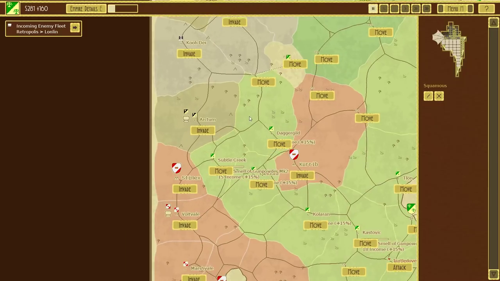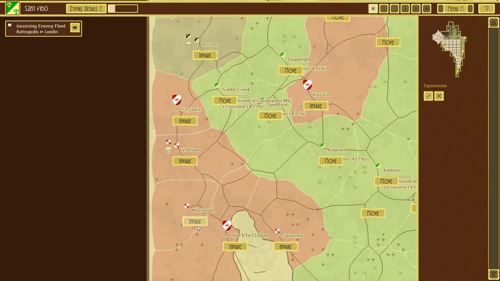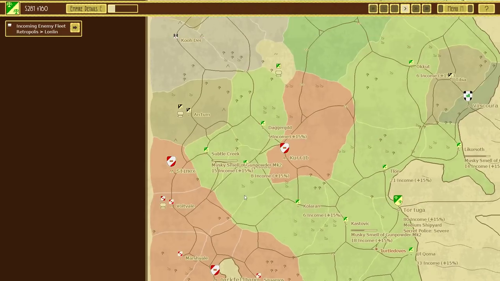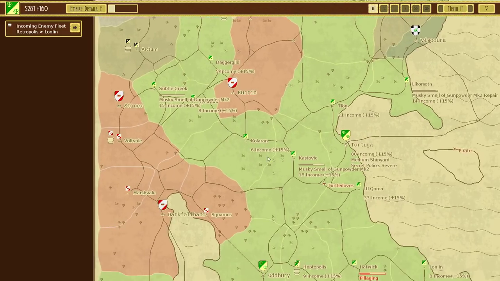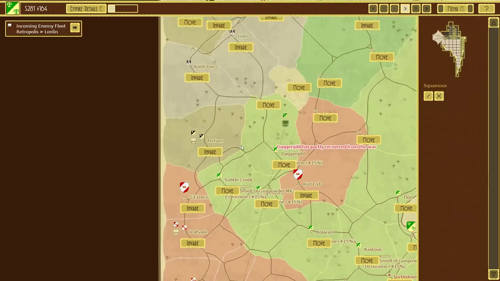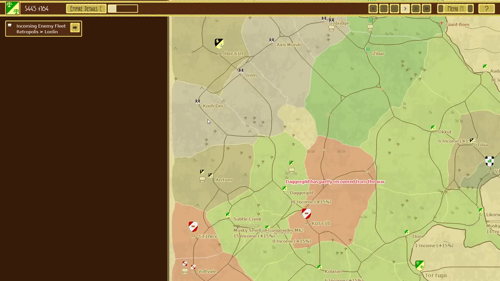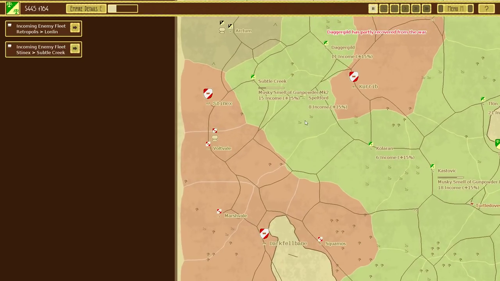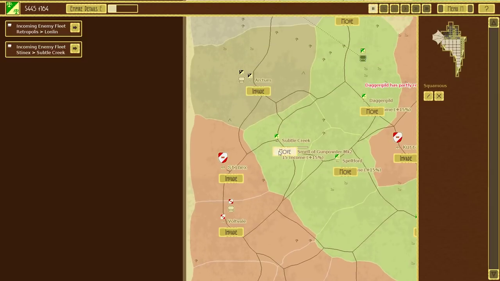Where were you going? Let's pretend that we're moving here. Probably take Squamos back. I mean, can't take Curb. We'll probably need like a full force for taking Curb or some bombers. But with their force here, what? Can we just invade that? Ah, Subtle Creek. No! I was just about to.